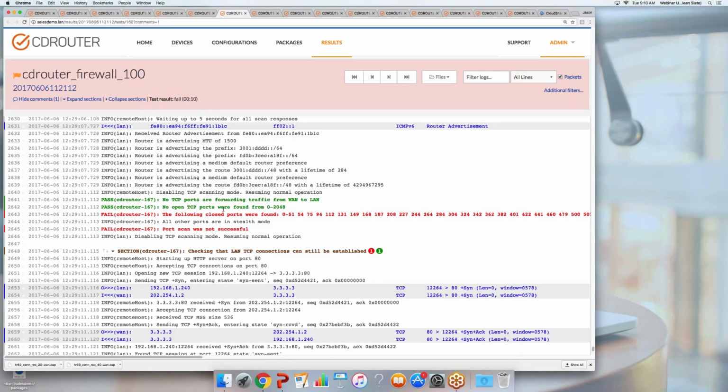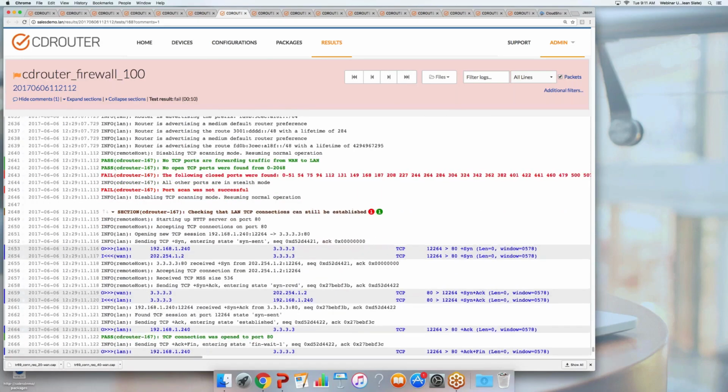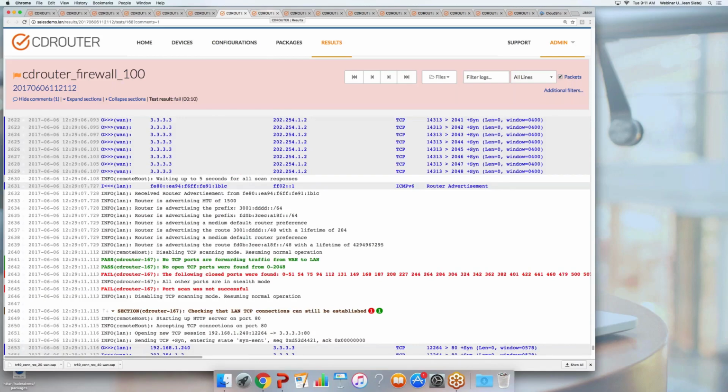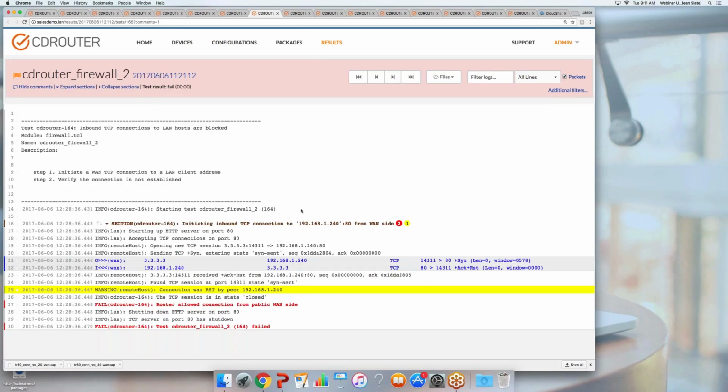So in this case, we actually scan all these ports right here from 0 to 2048, and we see what appears. So the DUT is responding to them, saying that this port is closed. And what an attacker can do to use that is that now it knows that there's something there. If it received absolutely no response, then there would be no way for them to determine whether or not this just wasn't an active system or not. So we have that test to determine whether or not they're replying in stealth mode versus closed.